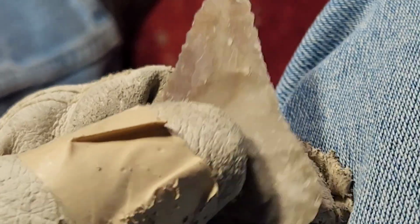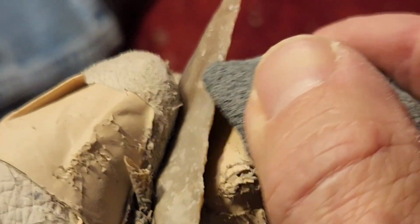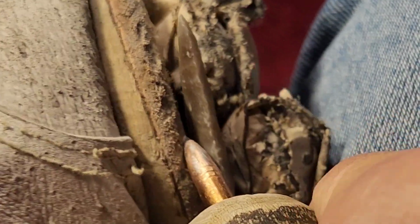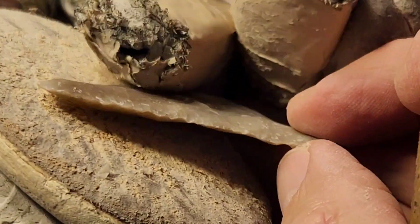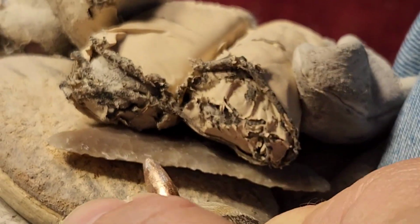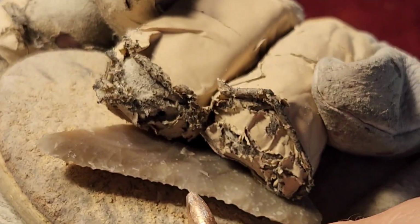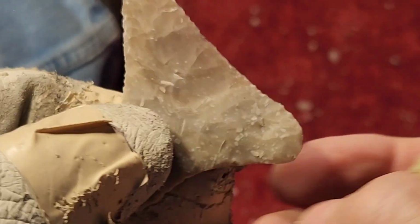I normally don't put this much attention into the edge, because it doesn't matter too much on a reproduction. But for this, it's gotta have a certain look to it, so I'm trying to be very careful with it.